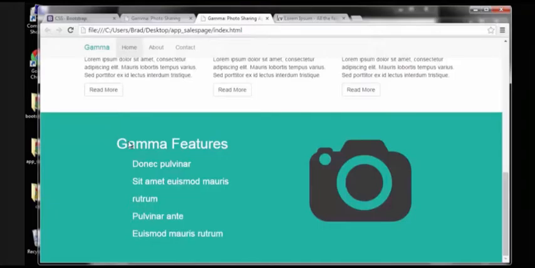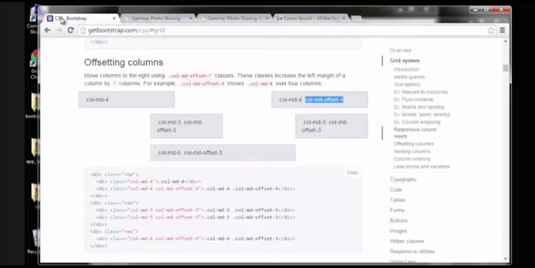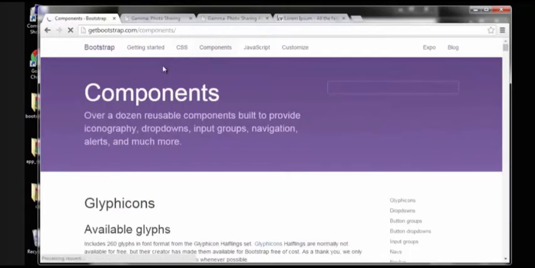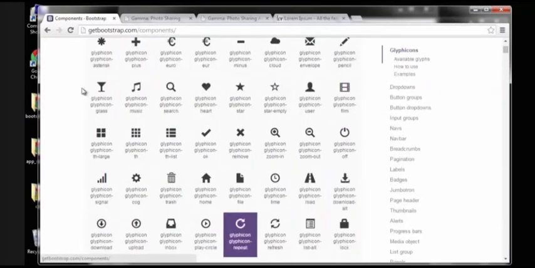Now I want to add the check mark here like we have in the final project. So to do that, Bootstrap comes with glyphicons you can use. So if we go to components, you can see all the available glyphicons you can use.